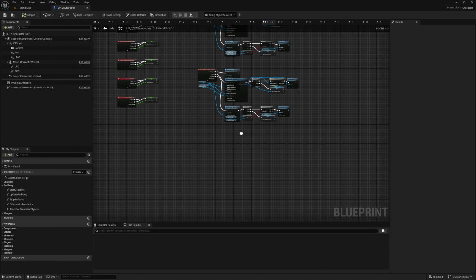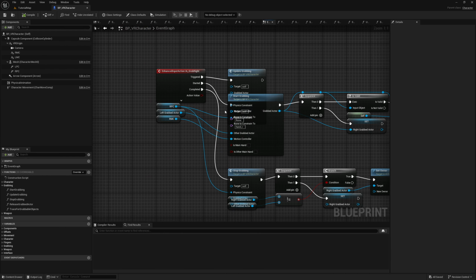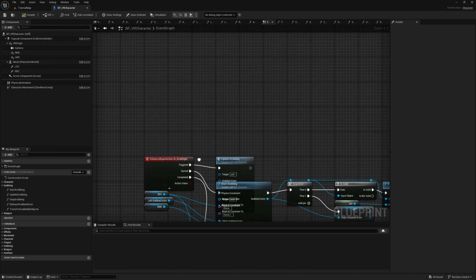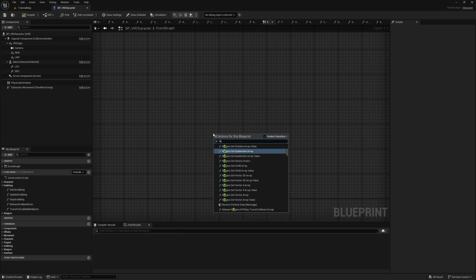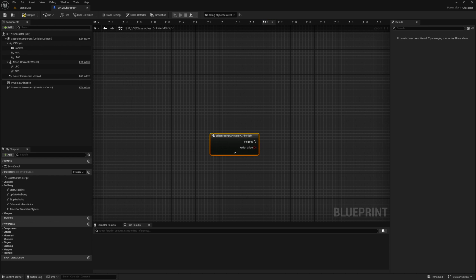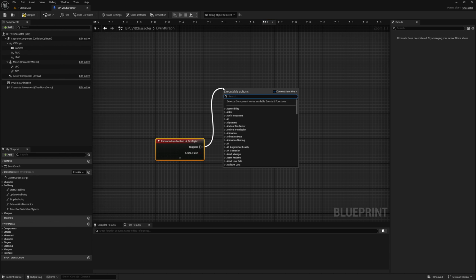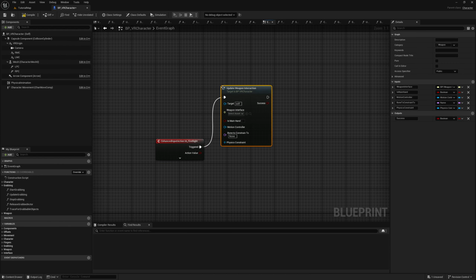Now we can switch into the event graph and change our grabbing logic in here. Actually, before we change this, we will implement the interacting logic. So first we will get the IA by right. From the triggered output, call update weapon interaction.